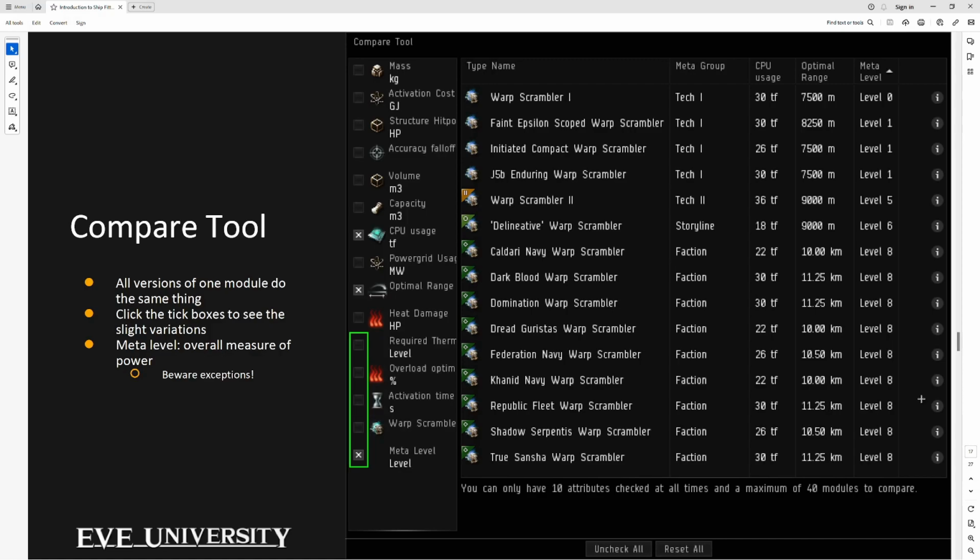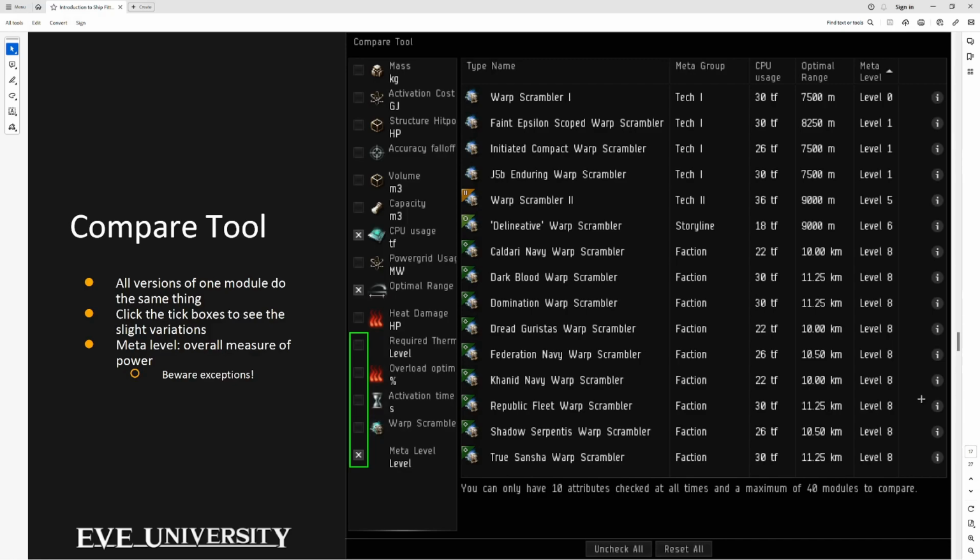And then all these green modules down here, we've got Storyline, which is typically very low fitting and the same benefit as T2 for a significantly higher price. And then we've got Faction, which are all over the place. So it's very hard to memorize what faction does what for any given module. But you can see the faction list here.